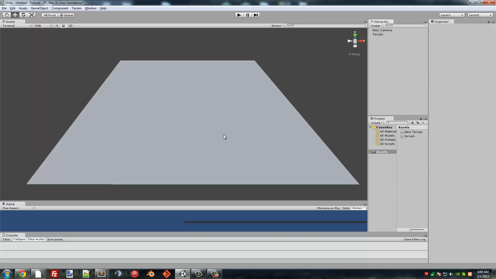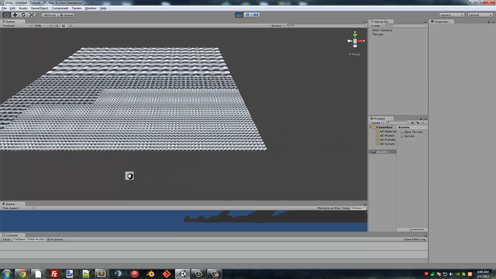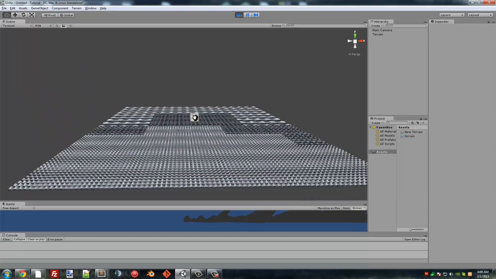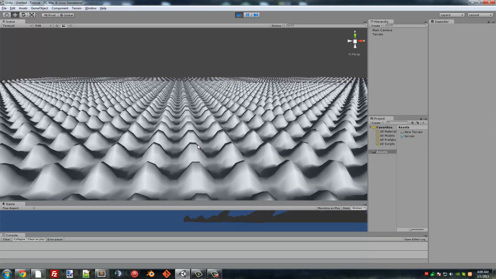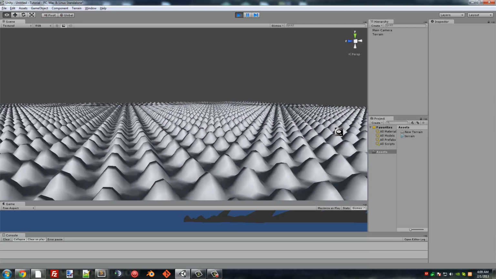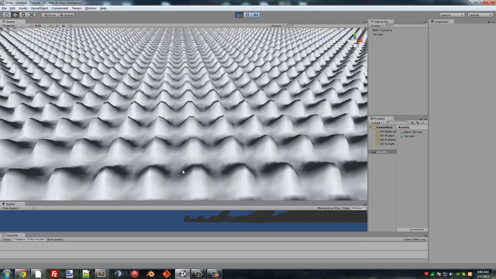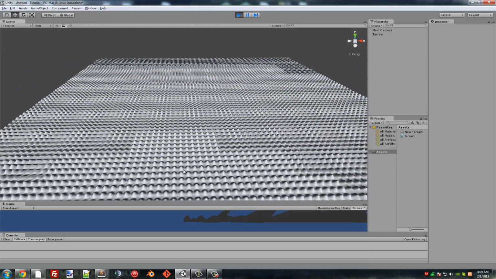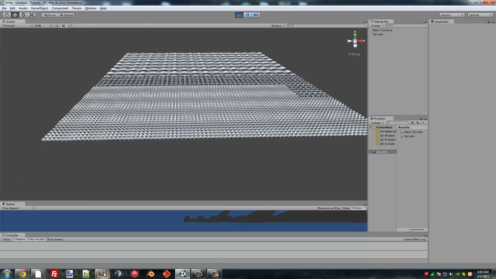So we'll go ahead and hit play, and you'll see this terrain get modified, and there you go. Nice, simple, easy. A lot simpler than some people realize. Now, obviously, this is pretty ugly, and this isn't doing anything spectacular. It's just making a whole bunch of bumps. This likely would not actually be used in a game.